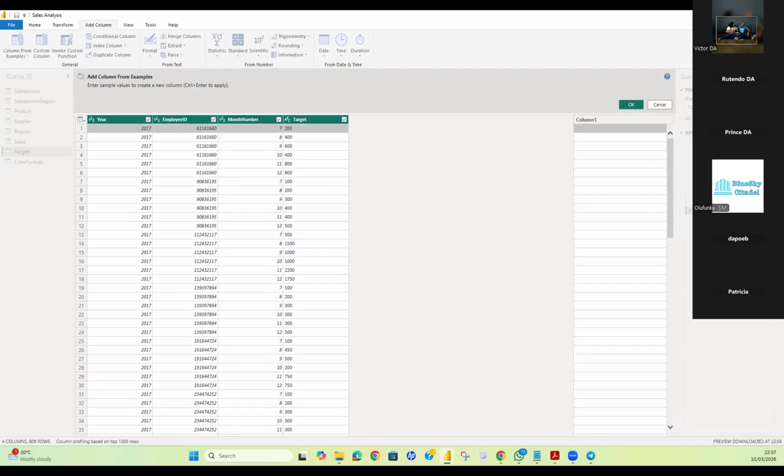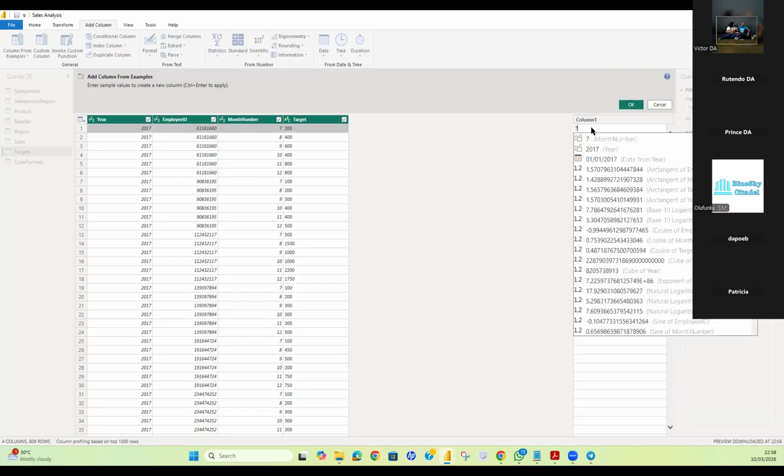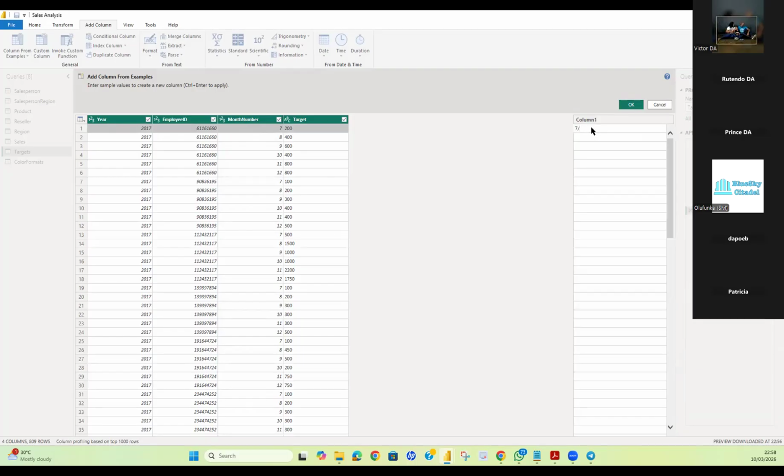I hope you are following me. Notice that the first row is 2017 and the month is 7, right? So where you have Column 1, in the first big cell, just click under this column and begin to type, don't worry: 7/1/2017. Type it there like that.